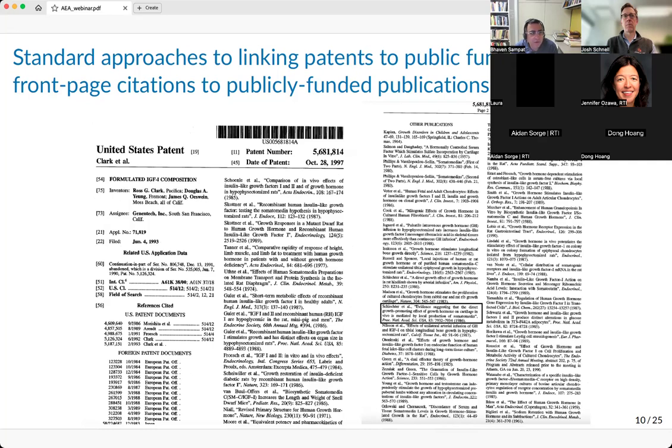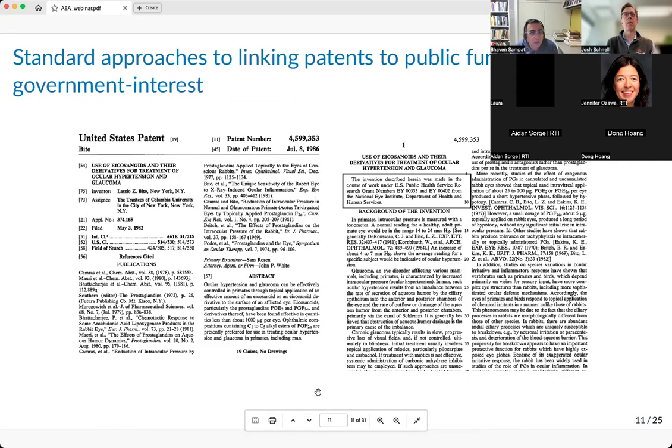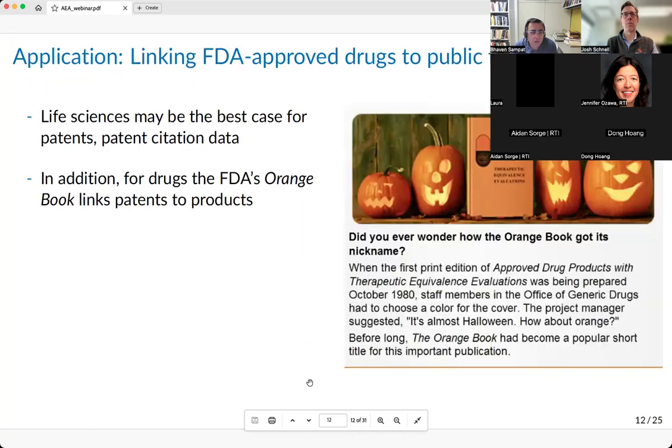Another thing, and next slide, Josh. Another thing that folks have started to do is to look at not citations in the patents to publications that acknowledge government funding, but to look at direct acknowledgments of government funding through these government interest statements in patents. And I suspect many of you have seen these. And these too are available now via PatentsView or any standard machine readable patent databases. So just to give you an idea how some of these have been used, next slide, Josh.